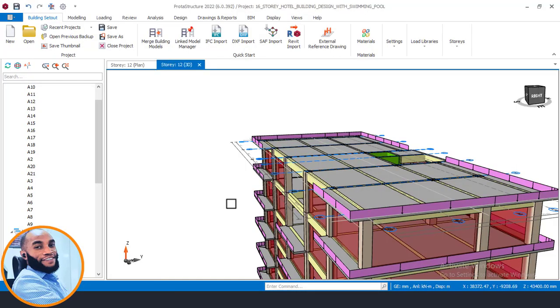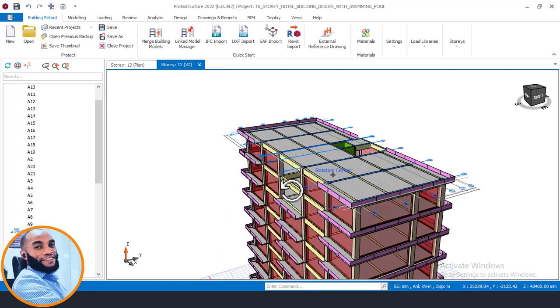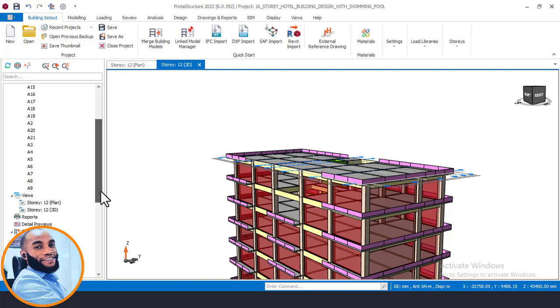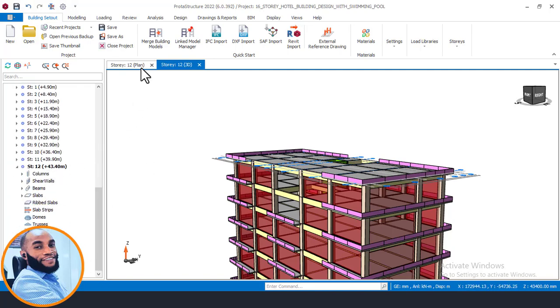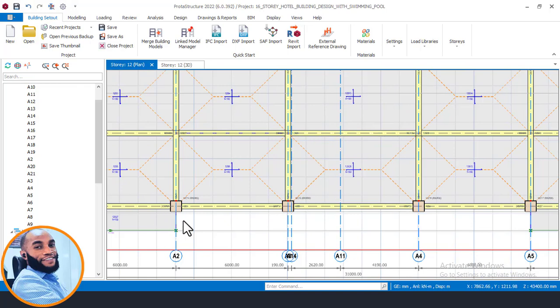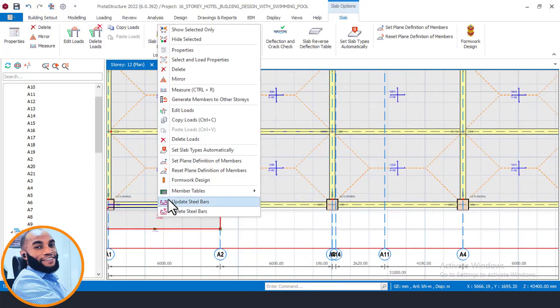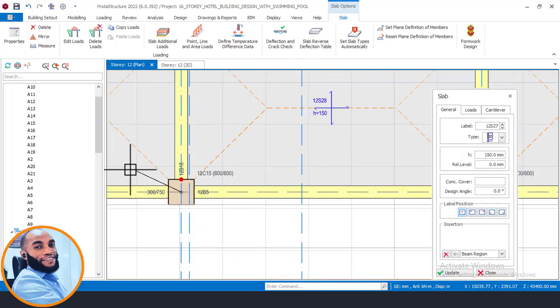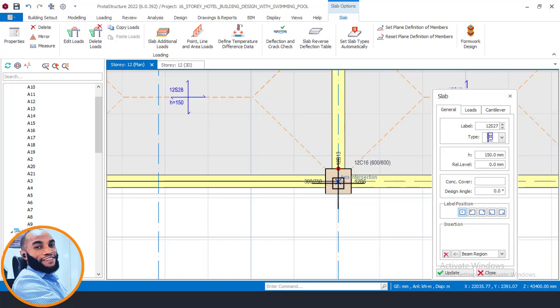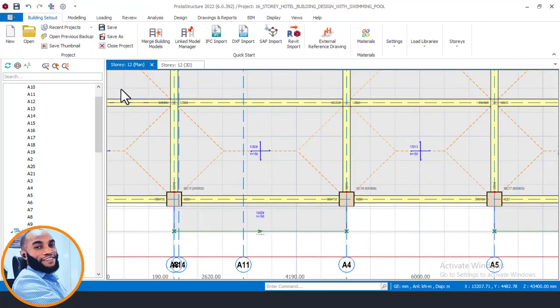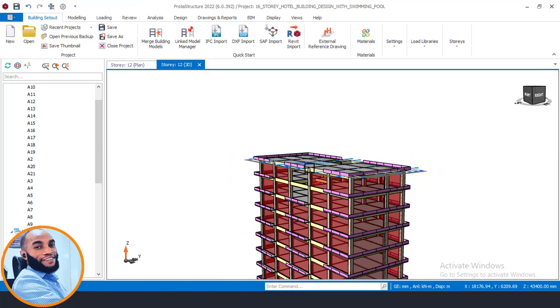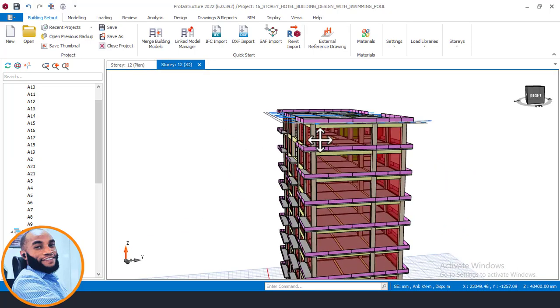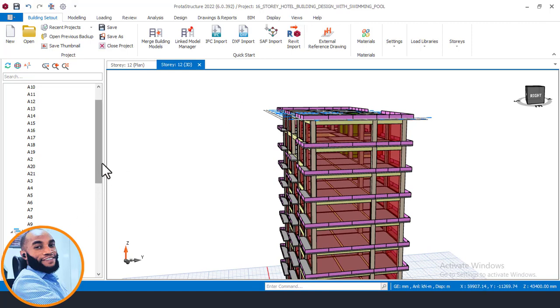So I'll go back to my CAD file now, and then make my 13th floor, Storey 12, the active plan. Okay, and I will go to this cantilever slab here, click on this, right click here, and then select wall properties here. Okay, and I'll click on this here, and then click on this here, and then click on outside here. Okay, and I'll click on wall, close here. Okay, that's fine. So right now on our 3D view, you can see that we have just modeled that. Okay, let me take this grid line down to the foundation A level.